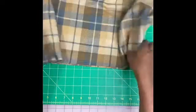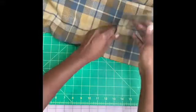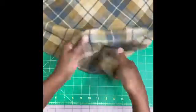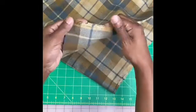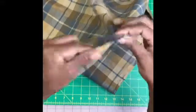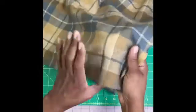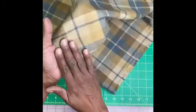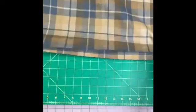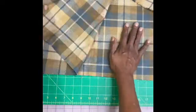So with flannel, depending on the kind of flannel you got, or even the kind of fabric, because everyone may not be making a flannel shirt, it may be tough to decide which is the right side. Okay. There's plenty of ways that you can determine what the manufacturer wanted. So sometimes I can look at the selvage and determine what the right side is, because I can see where the holes are. Sometimes I can feel it and determine, but if there's not a clear color difference or pattern difference, what you're going to have to do, and it's okay, is decide which side is going to be your right side. Okay, I've already decided the inside, as it's folded, the inside is going to be my right side.